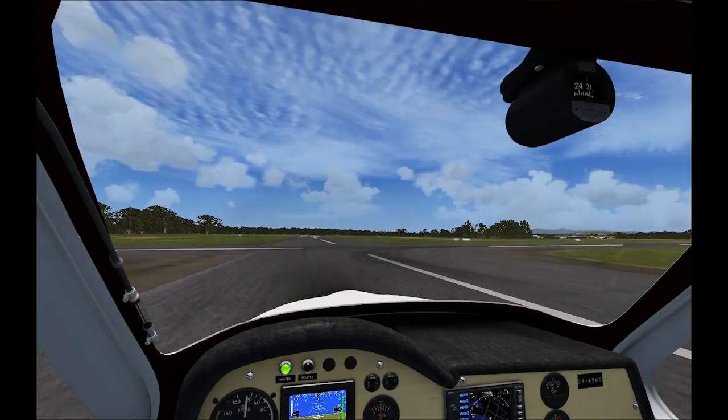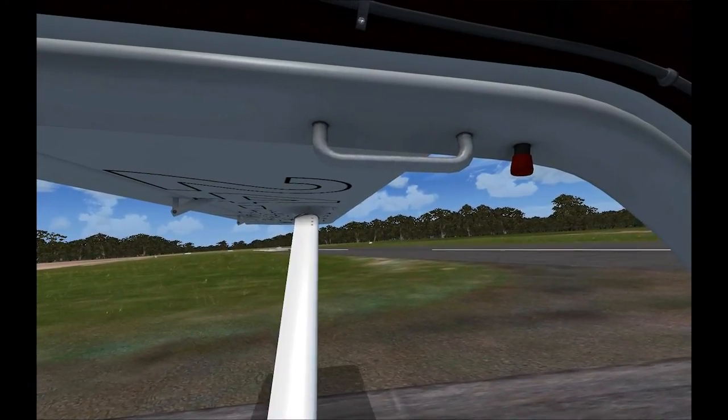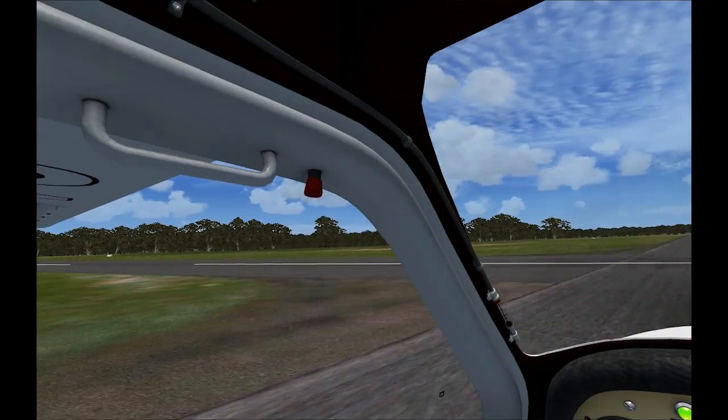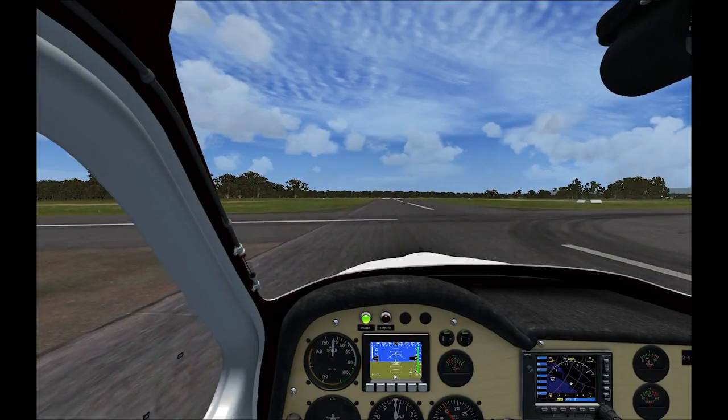Yeah, it was definitely quite impressive with this one. So what we're going to do, we're going to hold short here. We're going to make sure there's no other traffic in sight. Right, we can't see any. And we'll go ahead and line up, I think, shall we? Let's get this beautiful little aeroplane into the air.